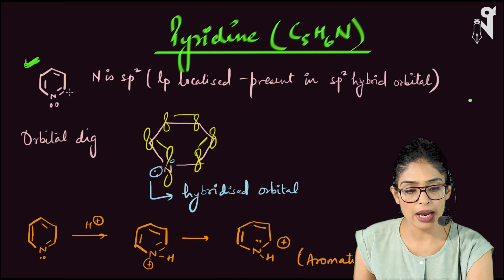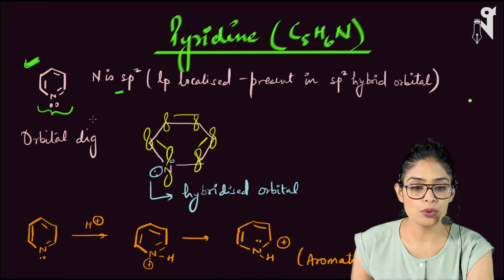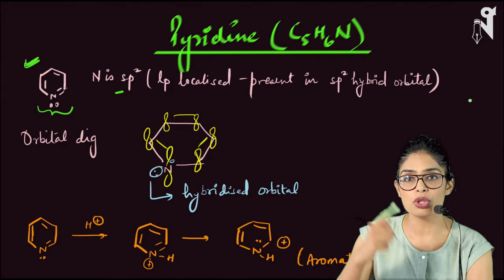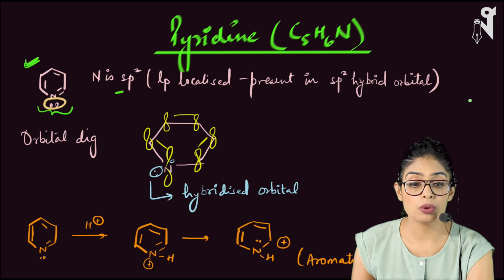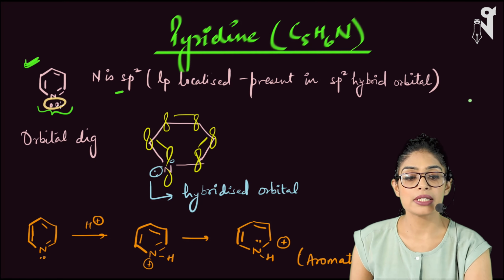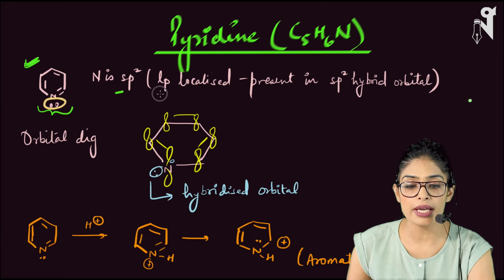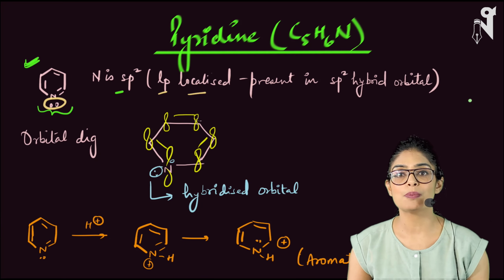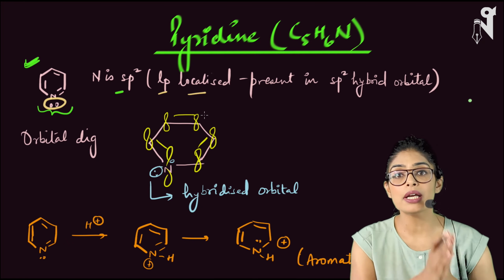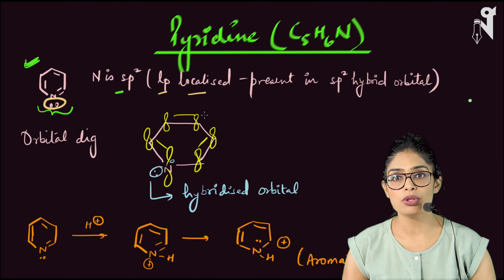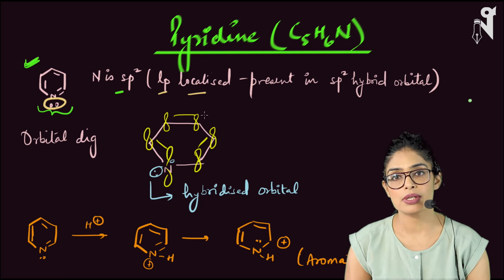Look at the hybridization of this nitrogen. This nitrogen is sp2 hybridized. These pi bonds are in conjugation with each other and will do the resonance, whereas this lone pair is not part of the resonance structure. This is just a standalone lone pair. We can also call it a localized lone pair, which is present in the sp2 hybridized orbital. It is not in an unhybridized orbital, it is in a hybridized orbital, and only pi bonds are in conjugation. This lone pair will not participate in the aromaticity, and it will not participate in the resonance at all.